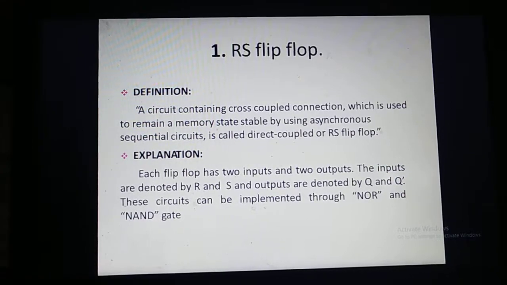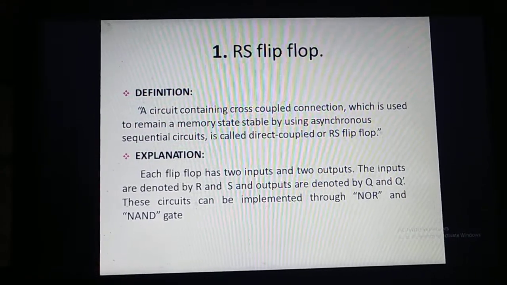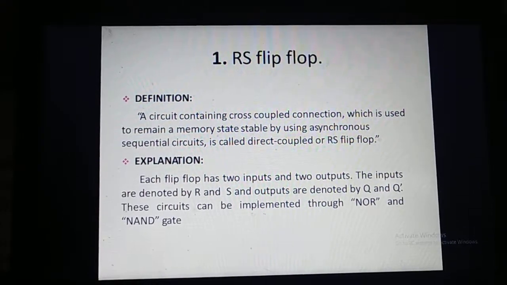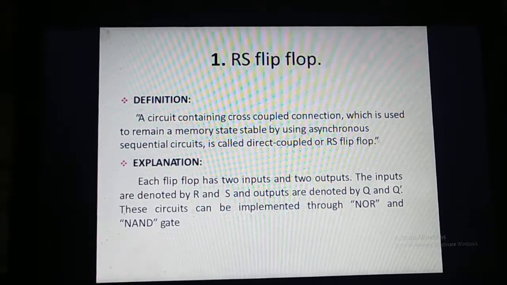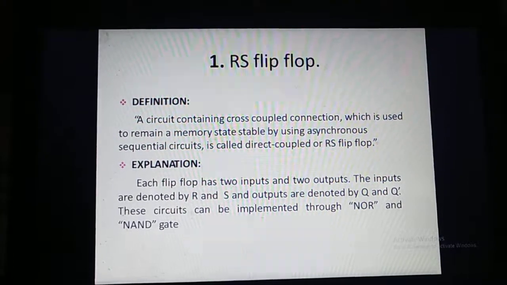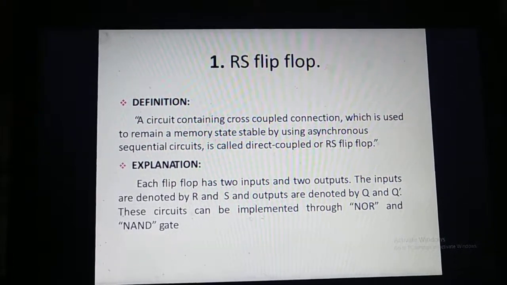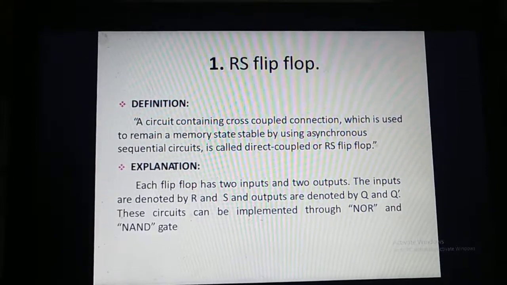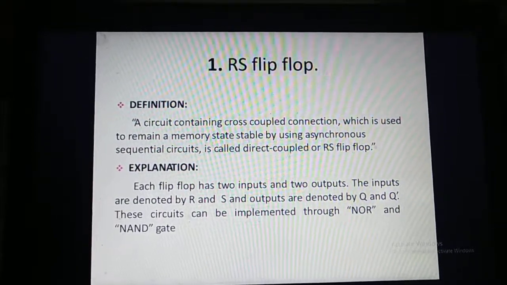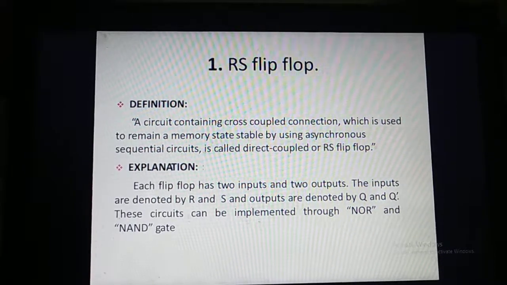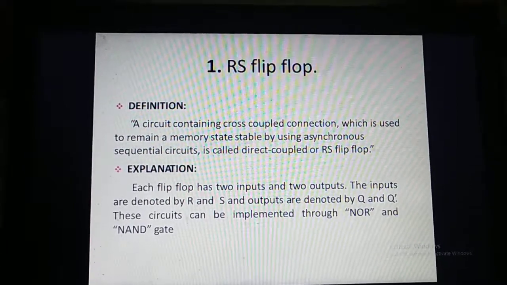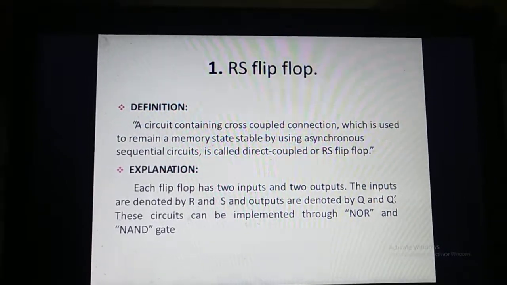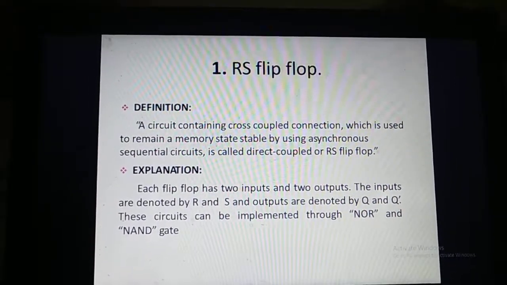RS flip-flop. R stands for reset and S stands for set. The definition of an RS flip-flop is a circuit containing a cross-coupled connection which is used to keep a memory state stable by using asynchronous sequential circuits; it is called a direct coupled or RS flip-flop circuit. As I told you earlier, asynchronous circuits are those where the clock does not apply.